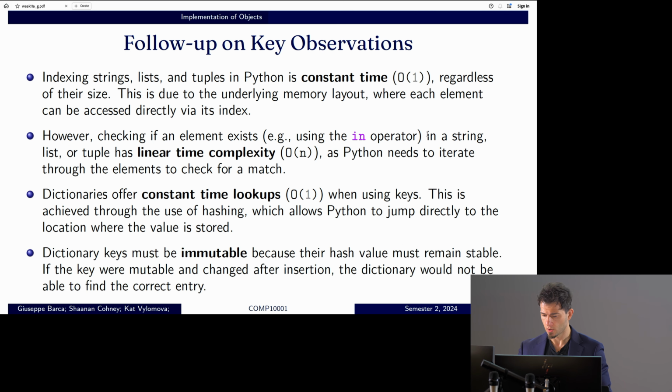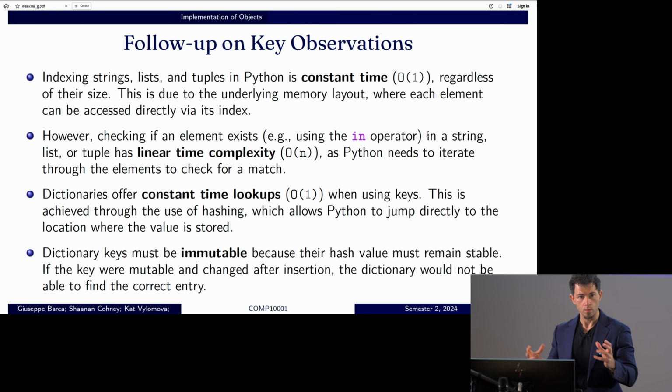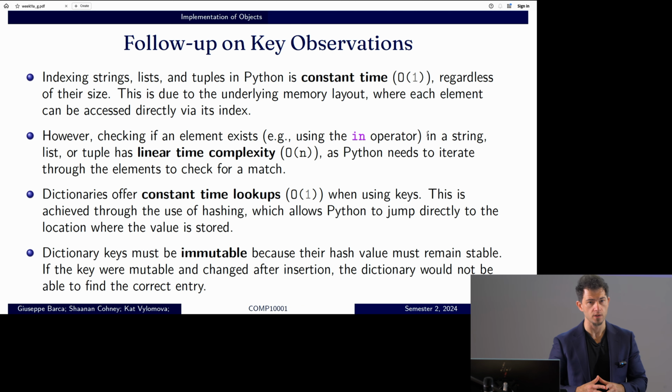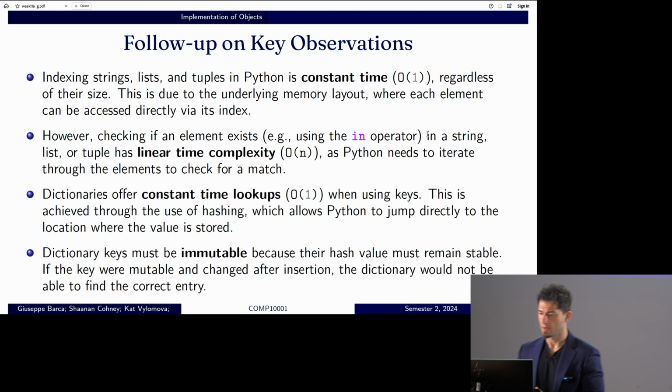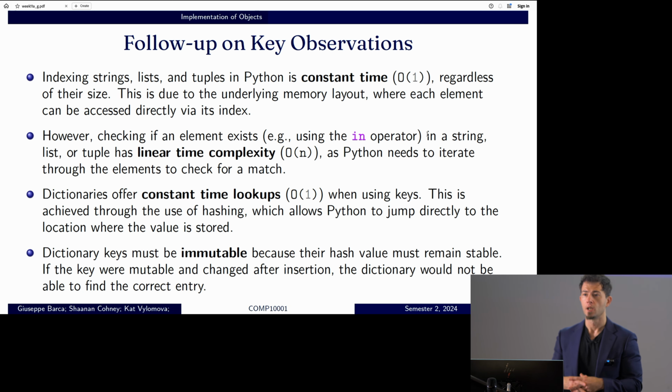All right, quickly, in closing the lecture, we have unveiled all these mysteries. Constant time for indexing for strings, lists, and tuples is obtained because they store the values contiguously in memory. Linear time complexity in search is just because you have to search through the container to find your values. There's no other mechanism.